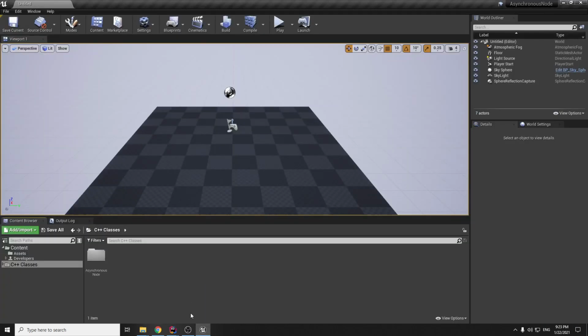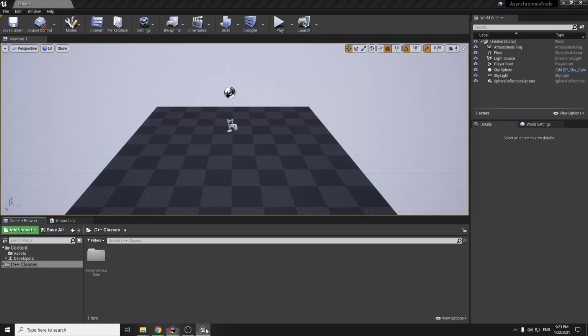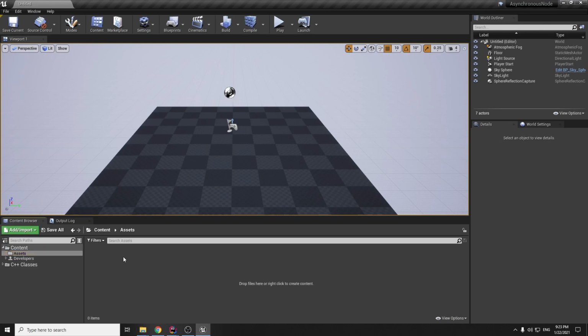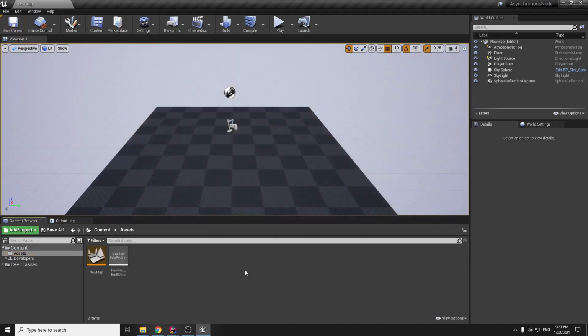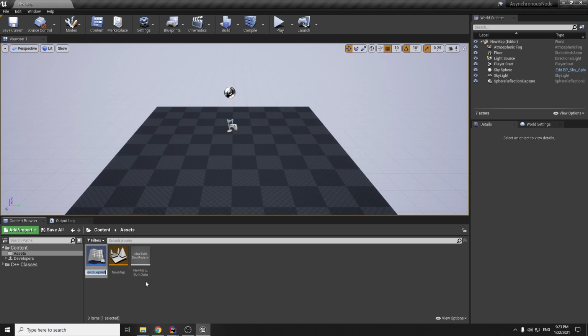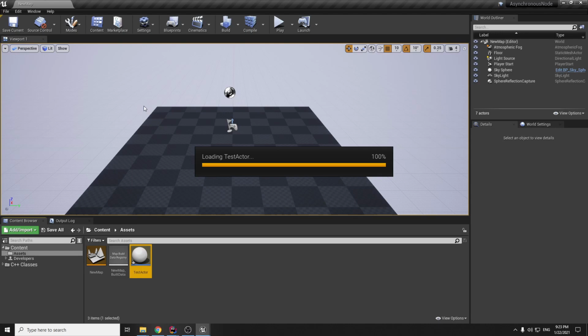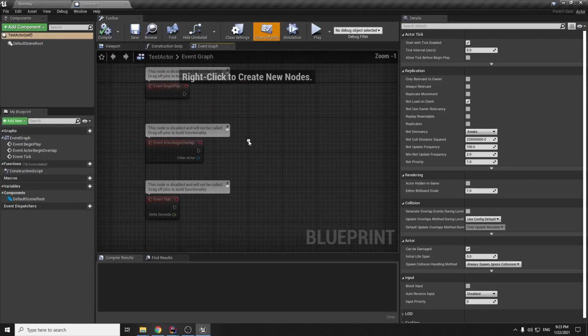Okay. Let's check. Okay, let's check this here, and I will save this as a level, new map. Going to this level, I will create the new actor, and it's great that that node will call from any place. Like, I will create the new actor, and inside this actor we will have this node, and it's just great.